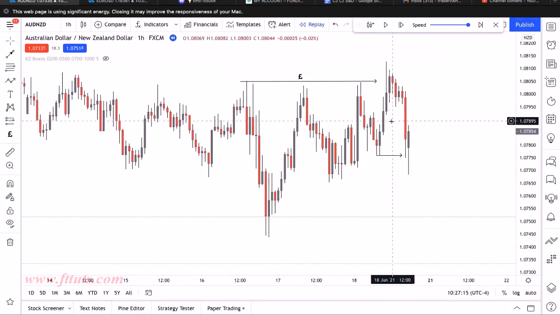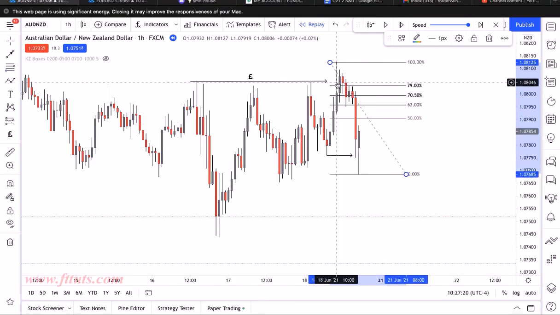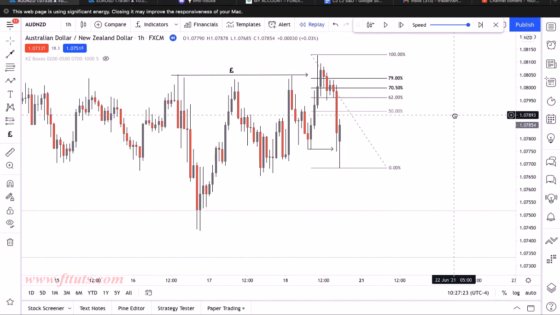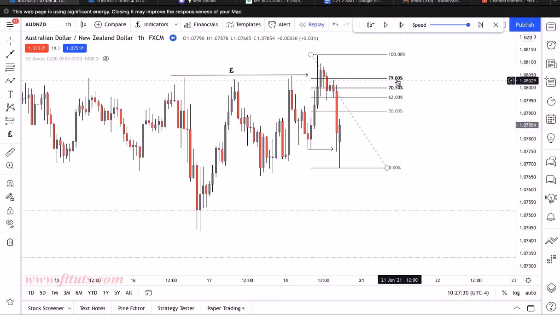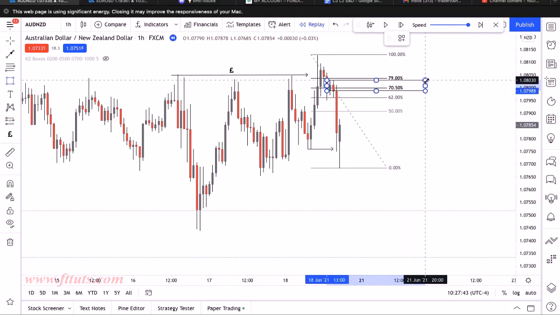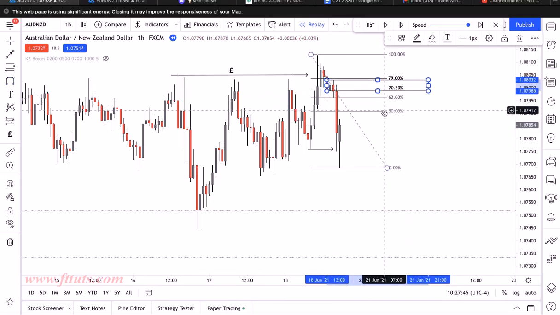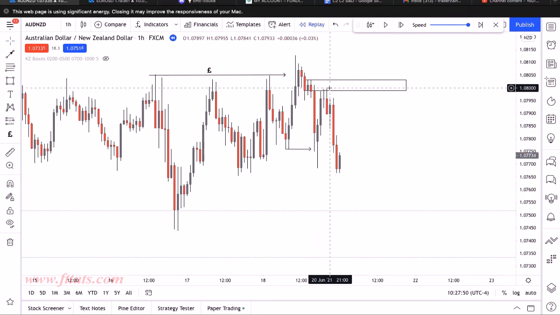Cool. So again, take out our Fibonacci, mark out the swing high, mark out the swing low, right? Wick to wick. Now we have imbalance. We already anticipate that price is going to pull back to fill in this imbalance. Now which zone do we sell off from? The one that is within the discounted area. So we can see the 70.5 and the 79%. We can identify a very nice indecision candle right over here. So now we'll take out our rectangle tool, mark our indecision candle, and we'll wait for price to pull back to that zone so we can sell off. Entry number 1, complete.